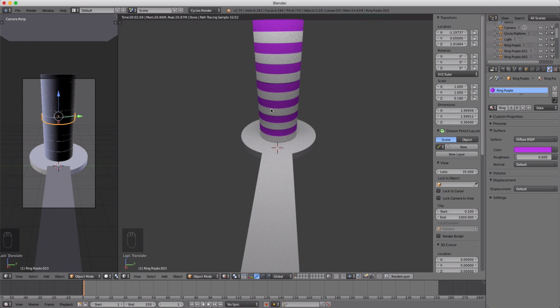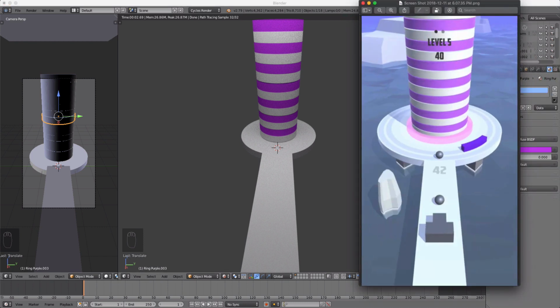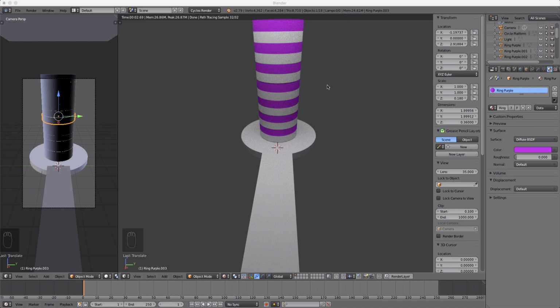It's just fine. I'm not worried about it. And let's just bring up our reference image. All right, so next thing you can see, they have very faintly this circle ring going around. I'm just gonna create one of those, and then we'll create our character, and then we'll create our cannonballs. All right, so let's minimize that. I'm gonna get out of render mode by hitting Shift Z.